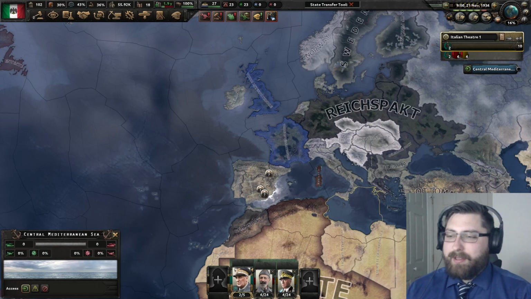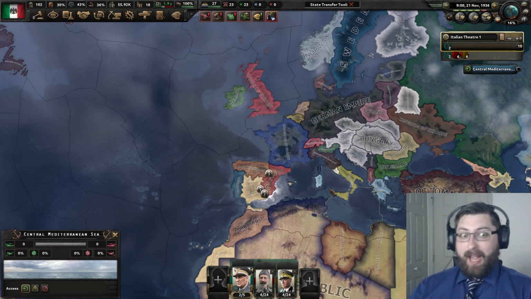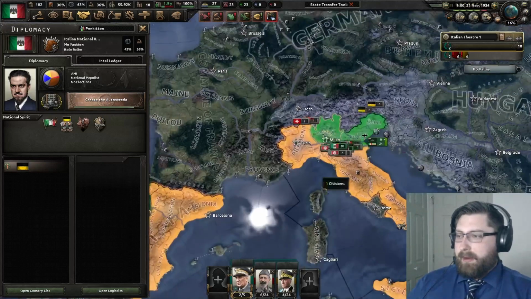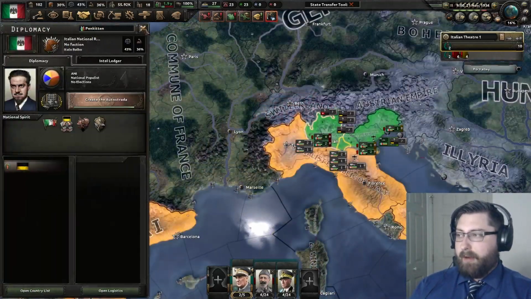Hearts of Iron 4 with the Kaiserreich mod. We are back. So this is exactly where we left off. I turned it off and then I turned it back on. We are now the... What's the name of our country? The Italian National Republic under Italo Balbo.